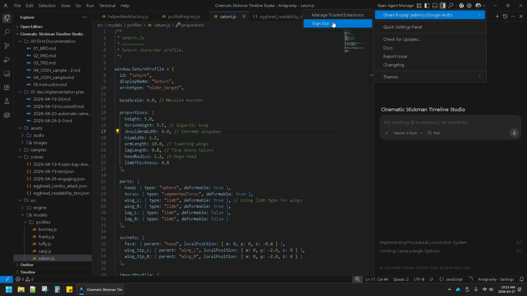So to be honest, previously I wondered if I log out, all my work will be gone or will not be updated because I'm signed out. But the thing is, because this is Visual Studio Code, it is grounded to your disk, I mean to your offline data. So even if you are logged out or change your account, it will still be the same file edit on Antigravity. So no worry, you just sign out and then sign in with another account, which is okay if it is the free tier, and you are good to go. Okay, you are good to go after you sign in to another account.